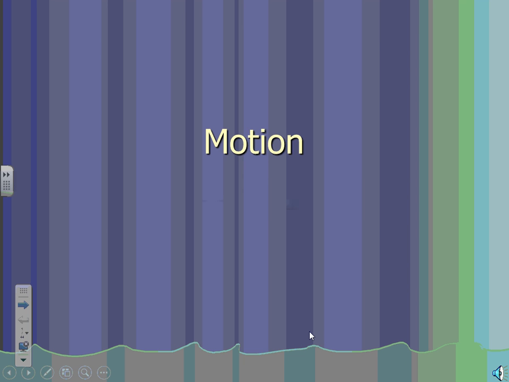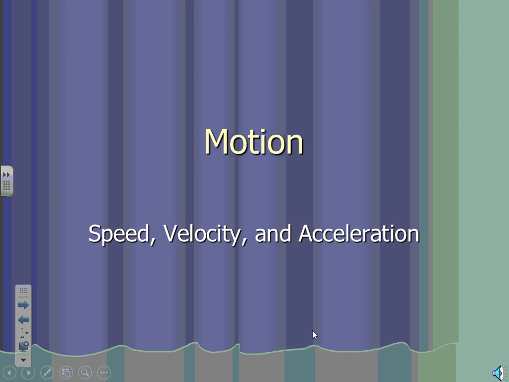Today we're going to begin our Unit 5 lecture. We're going to be starting with motion. Now, motion is going to have speed, velocity, and we're going to talk about acceleration within there. So remember our little engaging activity that we were trying to model. See how we can improve that model with this particular lecture.